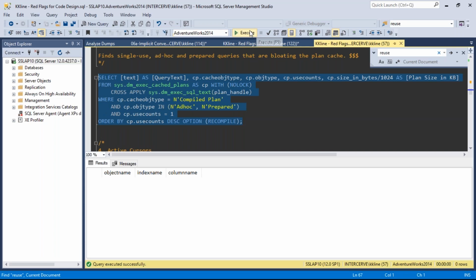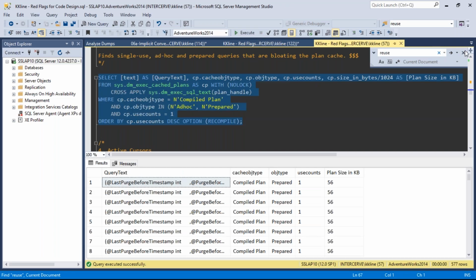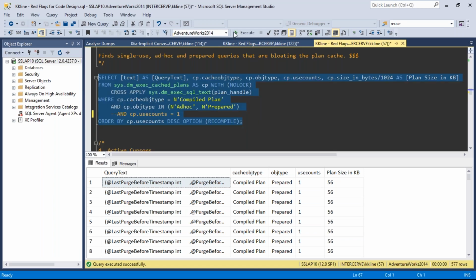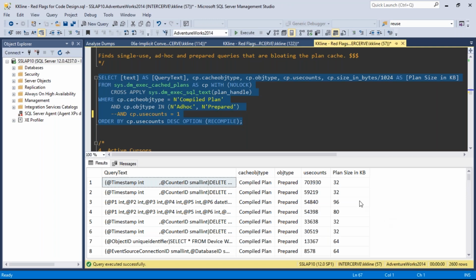So if you were to take a look at your data warehouse on your relational engine, if everything in there has a use count of 1, great. If, on the other hand, 90% of the things in there have high reuse counts, and only a portion of them have a reuse count of 1, so here we can see there are some that have very high reuse counts. Well, those are getting reused heavily, so we wouldn't necessarily want SQL Server to treat those as ad hoc queries.